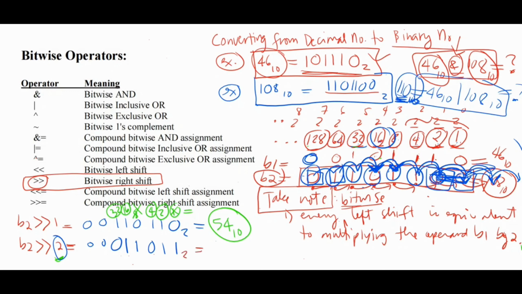That's base 2. So if we convert that to decimal value, it will be what? This is bit position 1, 2, 4, 8, 16. So get the sum of this: 16 plus 8. 4 is not included because this is 0. And plus 2 plus 1. 16 plus 8 plus 2 plus 1 is equal to decimal number 27. That's base 10.